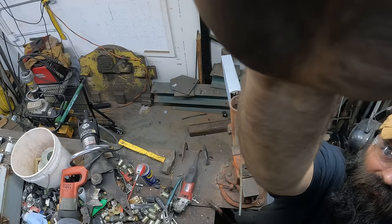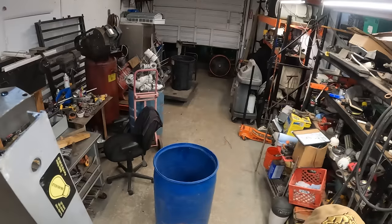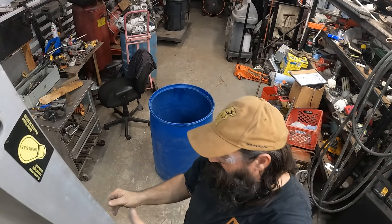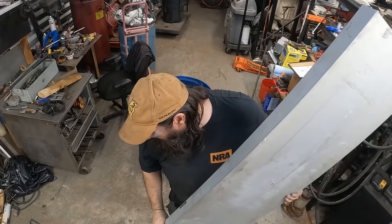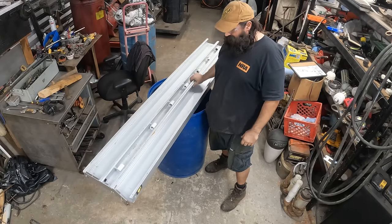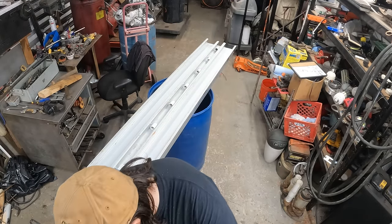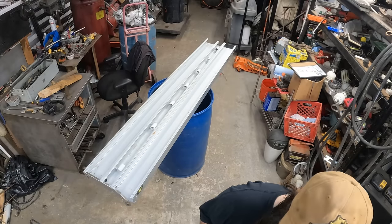All right. Big old piece of extruded. This thing was actually a heat lamp.